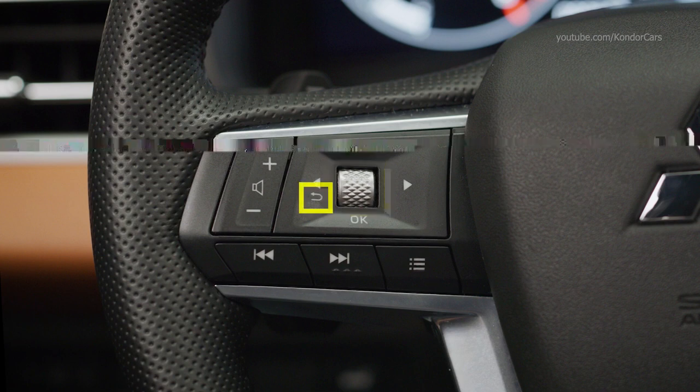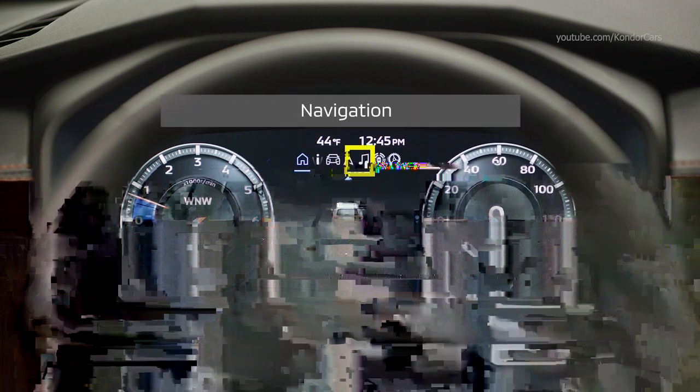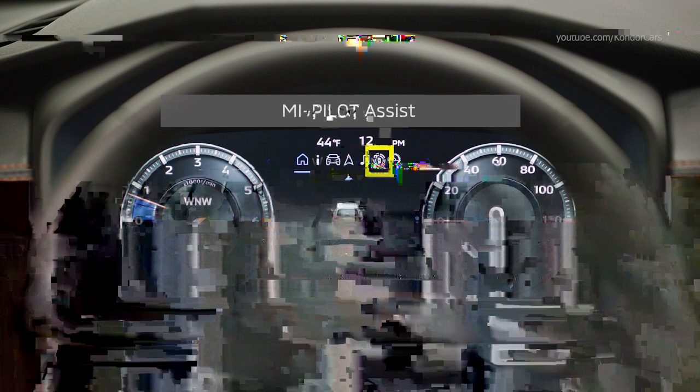Pressing the U-shaped return arrow under the left side button will return to the previous menu. The left and right arrow buttons will cycle through the top layer menu, each represented with these icons. By pressing the right arrow, the display will cycle through each menu, including Home, Drive Computer, TPMS, Navigation, Audio, My Pilot Assist, and Settings. Each menu can be selected by pressing the scroll dial inward.